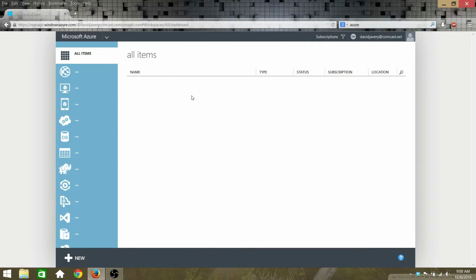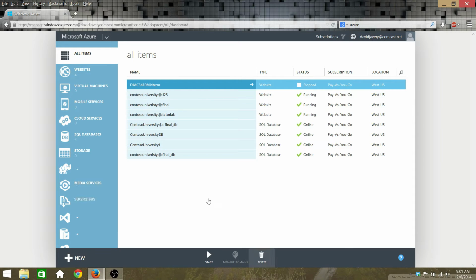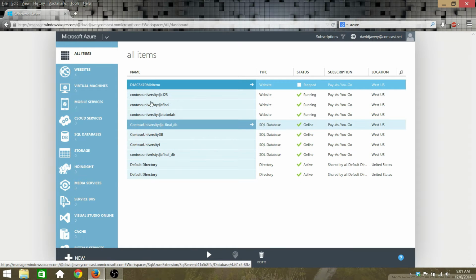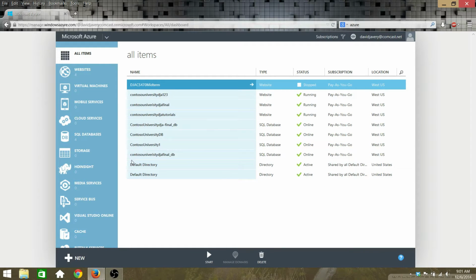When you log in here the first time, there are simple notifications telling you where things are, probably about 5 or 6 pages, clicking you through how to see stuff. As you can see, I have quite a few things here. I have a couple web bases and databases, and the default directories are just there by default. So it's pretty easy to navigate.